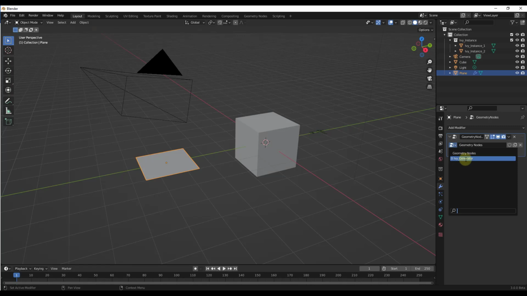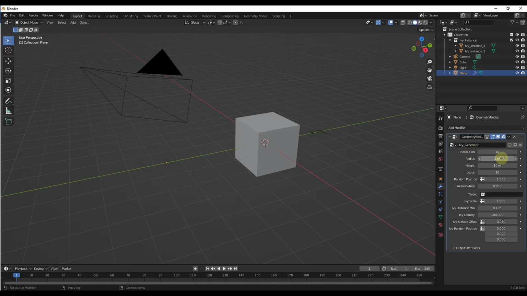And so now we want to click the little drop down here and select IV generator from this drop down. Notice this will only show up if you appended that from the file that we downloaded. But we're going to click on IV generator. Notice how that's going to give us some options. And so the first thing we want to focus on is the target collection. So the target collection is basically going to be the thing that we want to apply the IV to.